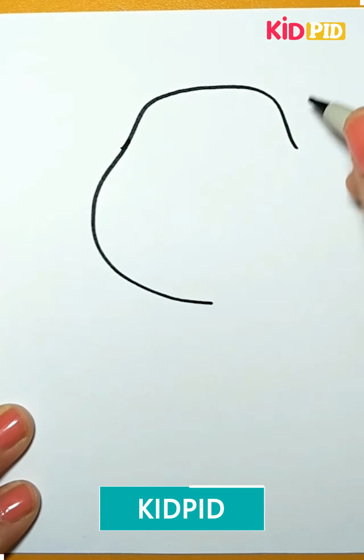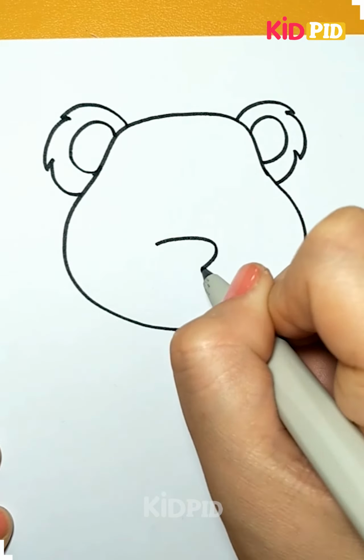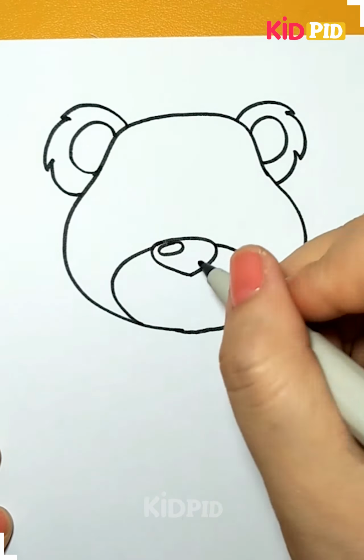Hello friends, we are back with another video, and here we are trying to draw something different on top of this white color sheet, and this is how we have created such a cute face over here.